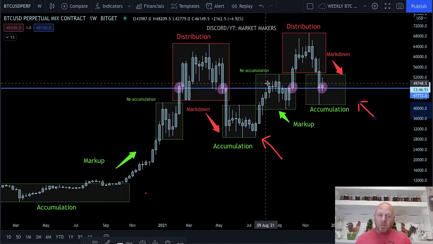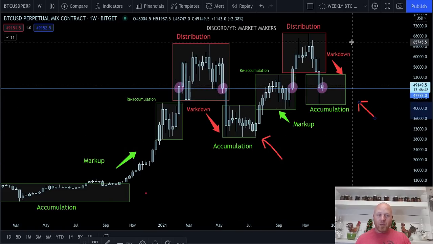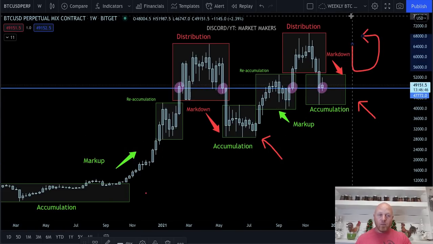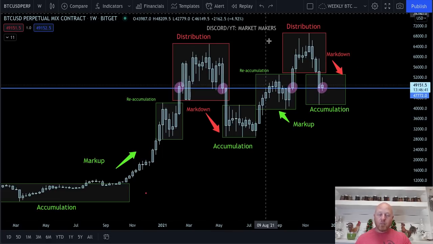And we did this with the measured move with the ruler because, again, we don't have a reaccumulation box yet. We don't have a distribution box. We don't know where these boxes will be, so you try to find that with market symmetry.